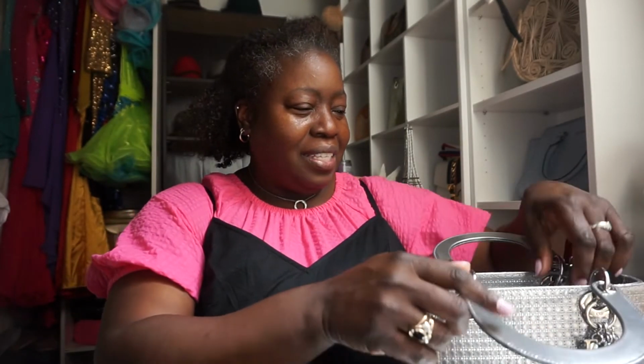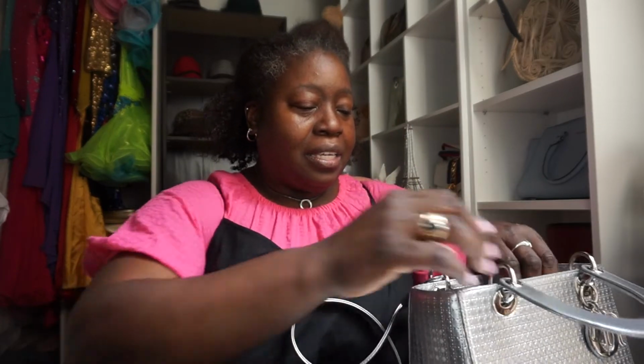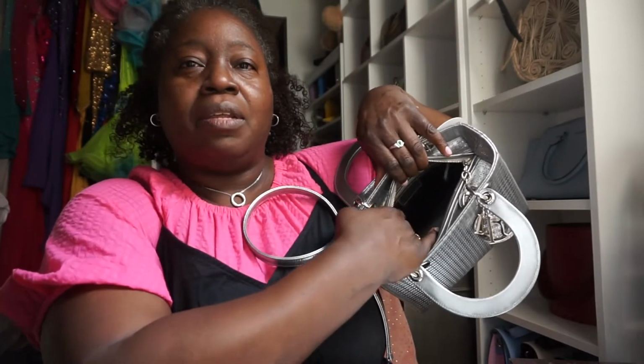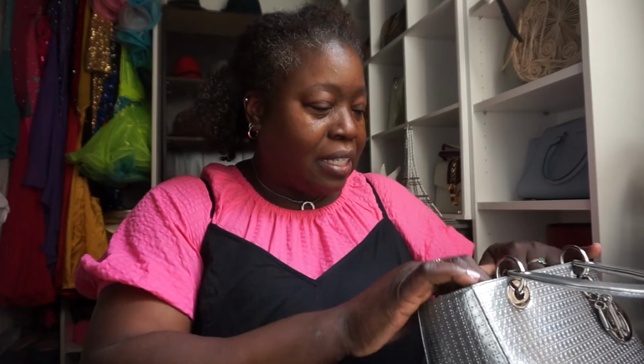And I'm looking at the bag, and I'm telling you right now, it is in perfect condition. Perfect condition. Oh my gosh, I love it. And it comes with a shoulder strap as well. I usually just keep these inside the bag, and then it has a zip on top, and then there's a little pouch in the back. You probably can't see it, but that zips open, and then it's just open in the middle. The inside of it is just black leather.